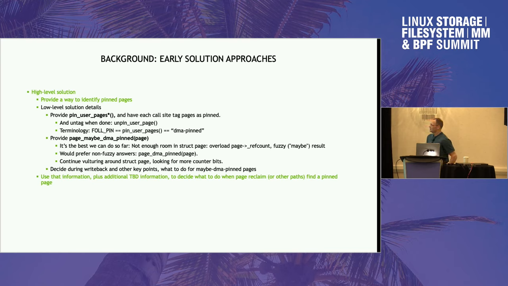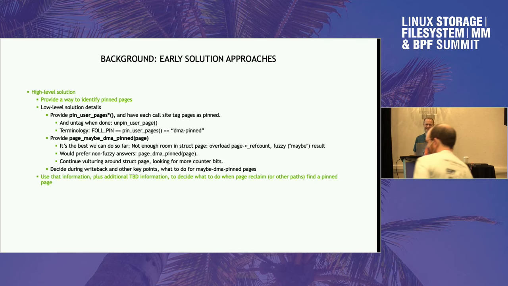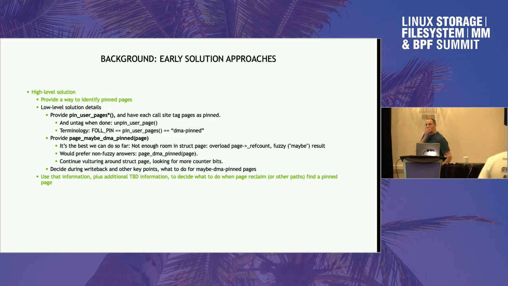If you get rid of other fields in struct page and you're down to just a couple, then you could put a couple of counters in there. I do think there is a path to getting some bits in the base struct folio. I'm not going to guarantee anything about struct page, but for struct folio, I'm planning on getting map_count down to just a few bits. So the current field used for map_count can also be used for pin_count, though you can't have as many bits as you might like.